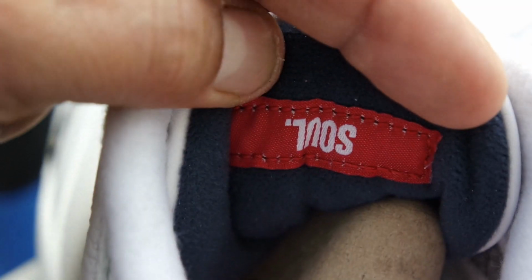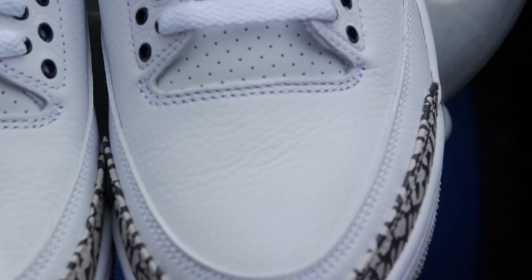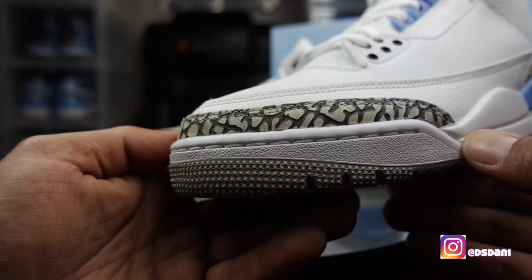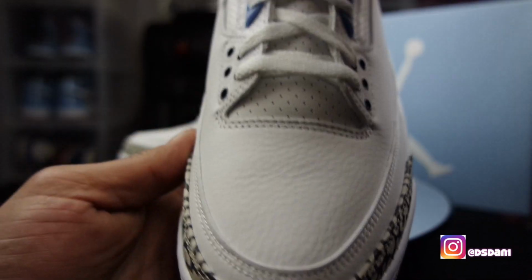On this one, it says soul upside down. And on this one, it says heart. So it says heart and soul, which is a nice touch in my opinion. The leather on these is very nice, man. You got real nice tumble leather. You got your elephant print in the front of the toe, as you guys can see, and going towards the back. You guys know that classic elephant print.